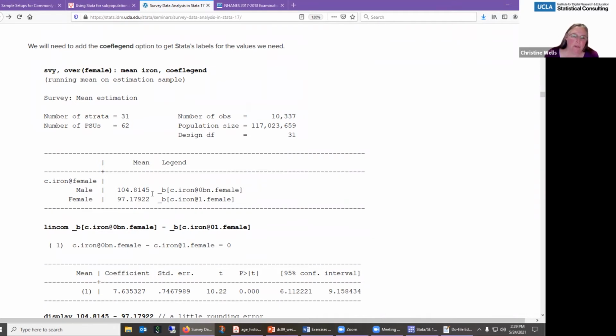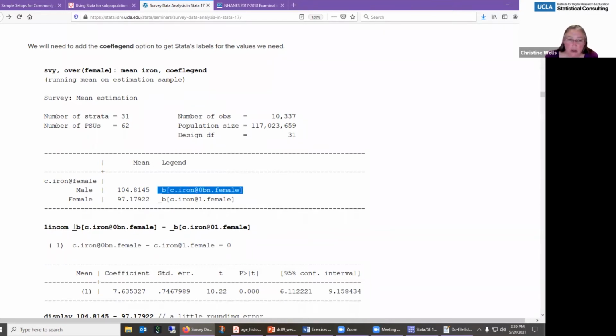Now, they're kind of persnickety, you know, I wouldn't want to retype this. I literally copy and paste them out of my output into my do file. That is how I do it. So I don't make a typo, because Stata is not forgiving about those typos. But what I have done is I literally copied and pasted this from here. I wrote lincom.